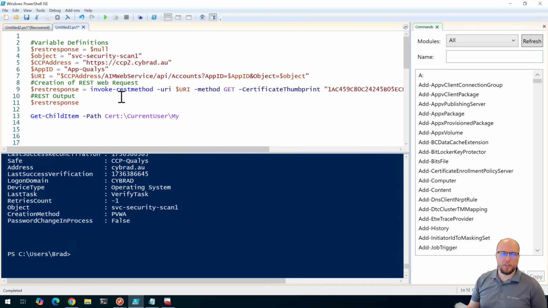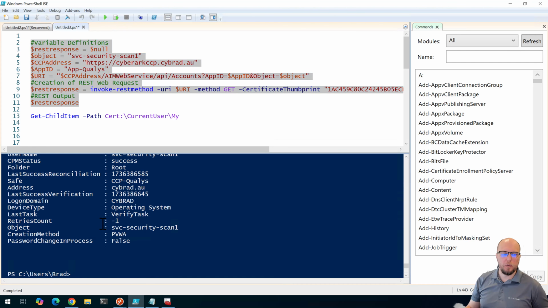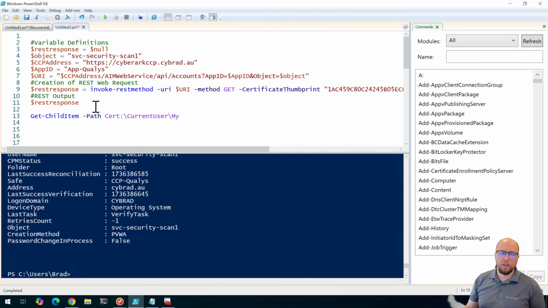Now that we've tested both servers are working, this is where you would set up your load balancer. Offline, I've created a load balancer in Azure to load balance both CCP1 and CCP2. So I'll just type in CyberArk CCP, and if I run that, we get a response. So every load balancer is different. It's important to look at the documentation on what you need to do and consider for load balancers. So I'll put some links in the description of where you can find information on that.